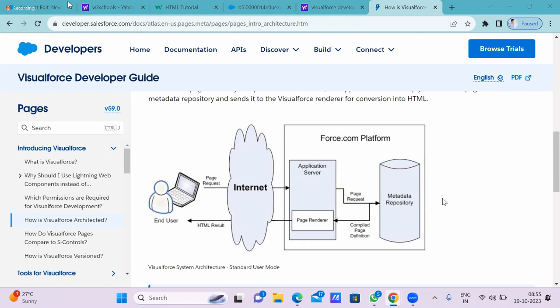Simply, what is a software? Basically, it should have some data. You will store that data in the form of tables, and there should be connection between the tables through relationships. Okay, so that is database. Any software, if you open anything, it will give you a screen where you will enter some data.